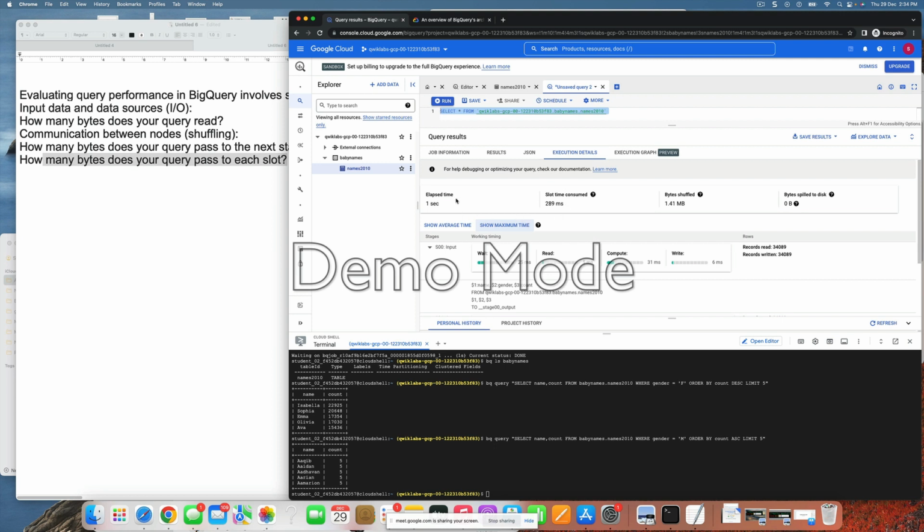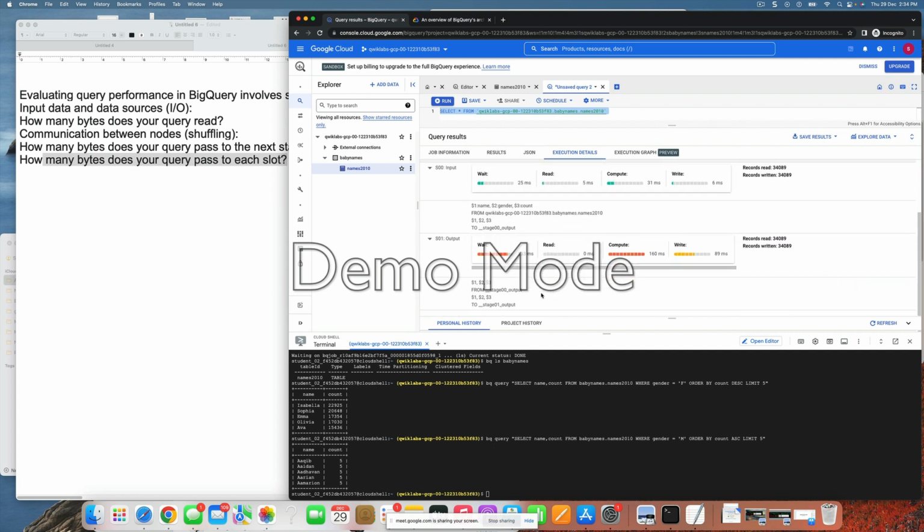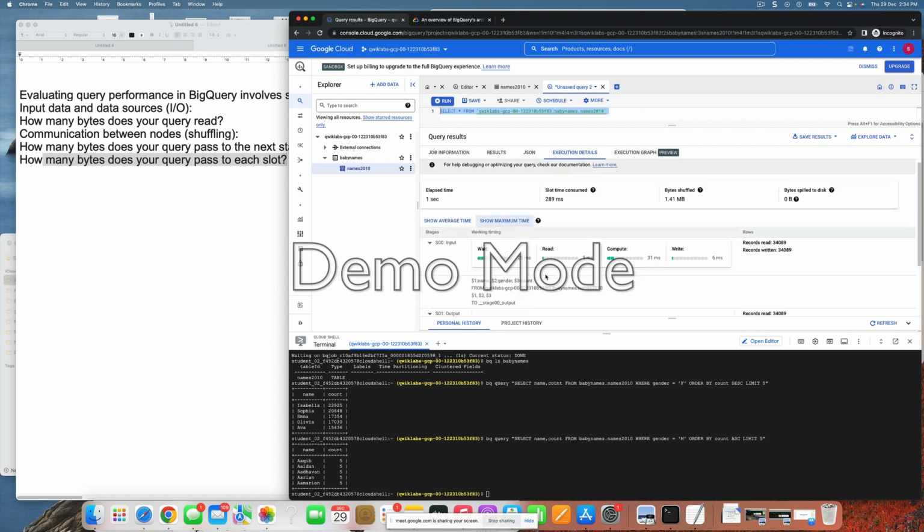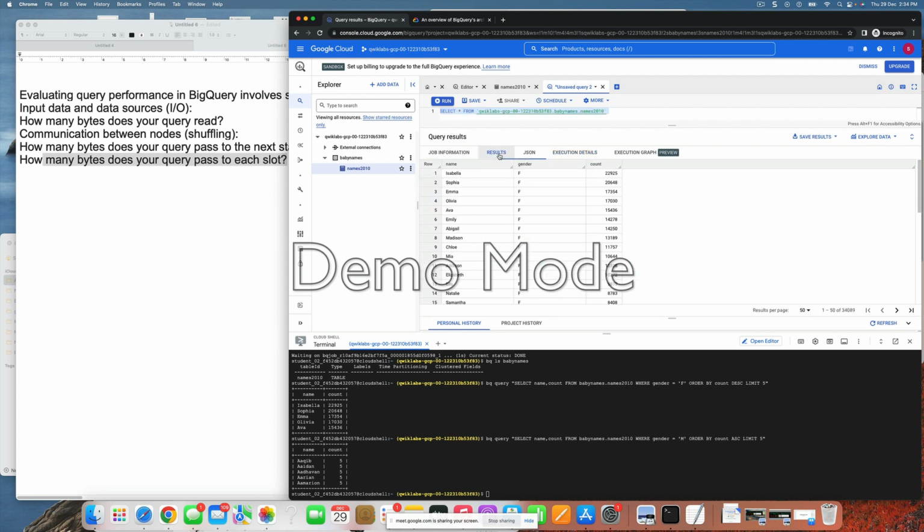You have to remember elapsed time, slot time, shuffle, and all those technical points, like the input and output of data. For example, when you execute the query, the result comes out this way. This is the output, but the data is stored somewhere, and the compute is processing.